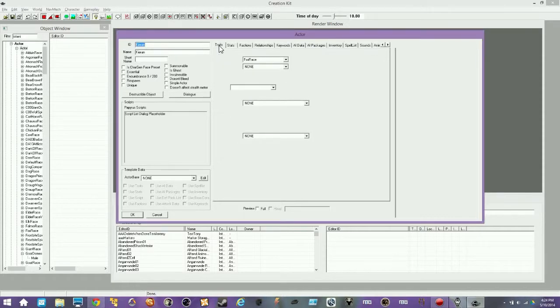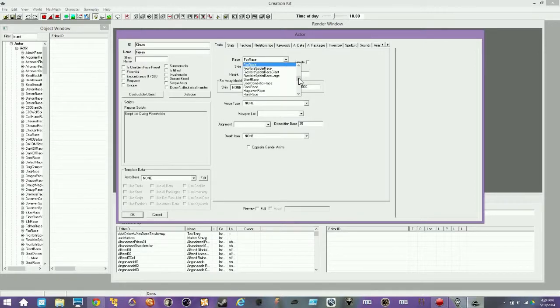Okay. Then you go over to traits and set the race, and because he's a wood elf, we're going to set him to wood elf race, and we want to change the voice. We don't want to use the male elf haughty.